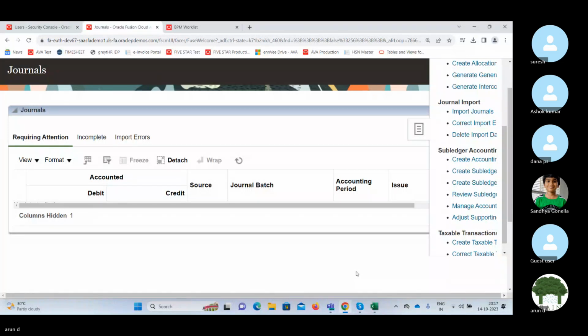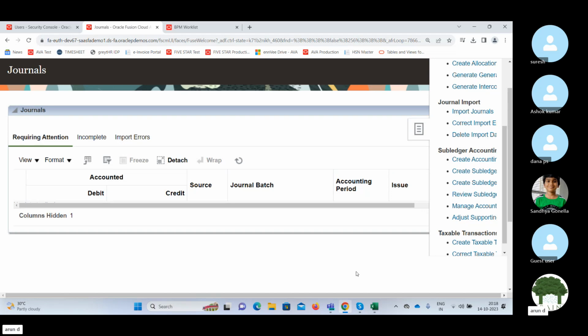Once that particular accounting data is cleared, you have initiated the accounting program, or the individual data that you are trying to account. Once you have pushed it, it travels through this SLA. So let's assume that the data is in SLA and somehow we have cleared that data. One thing is that we have a profile option. You can say that the delete option is not allowed if the transaction is from AR or AP, or whatever the module is. So you can set that.